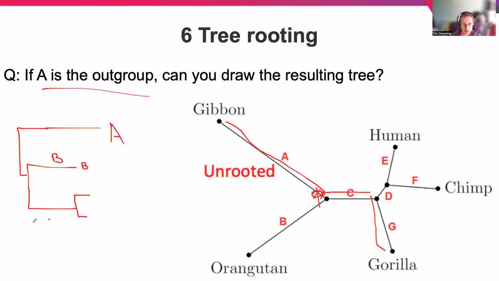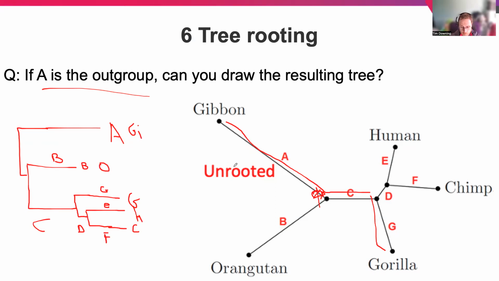This is our branch C down here. So we go down to here where we have a split between our branch leading to G and our branch leading to D, which splits again, going to E and then F. How long is F? So that's what we get. That's the chimp and human. That's the gorilla, and orangutan is here. And that's our gibbon branch there. So that's a very badly drawn tree, but it gives you an indication of what it would look like.